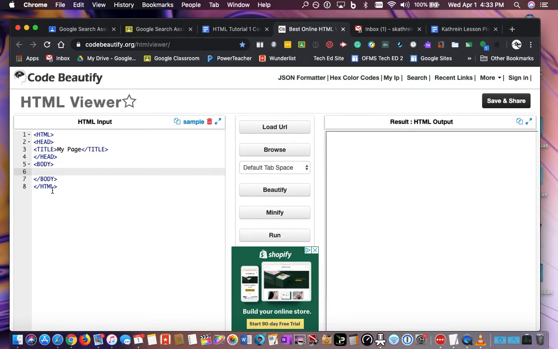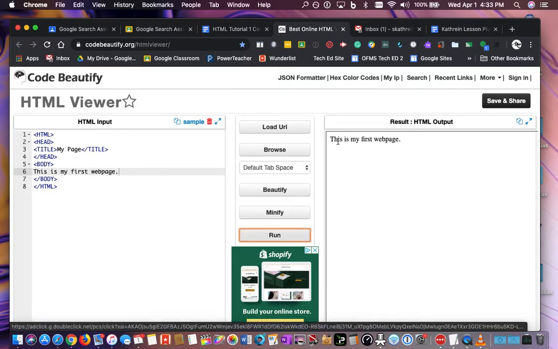Okay, I'm going to press run if all my code is good. I should get my first web page to show up over here on the right hand side. So that's what it's supposed to look like.